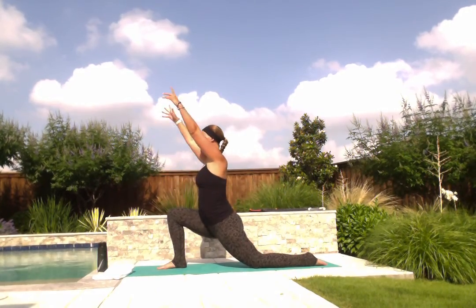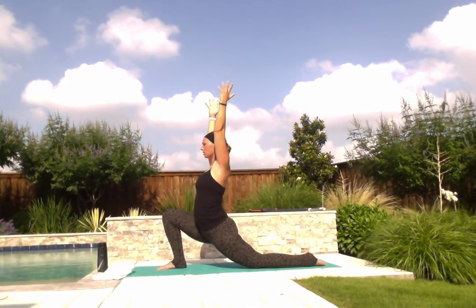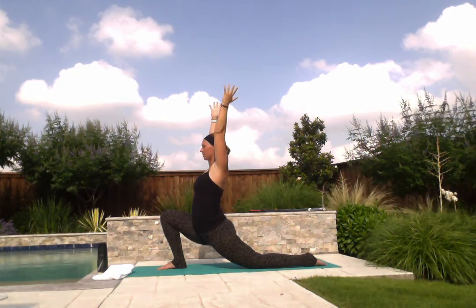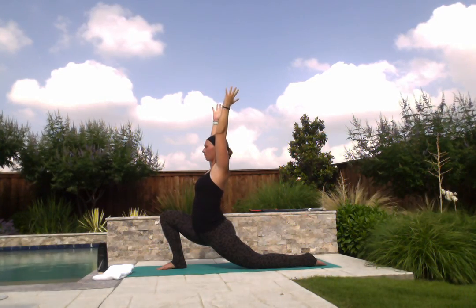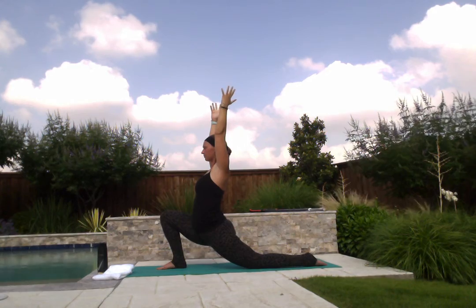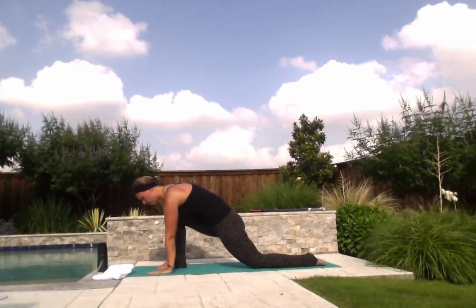Rise up, shoulders stack over your hips, and breathe here. You can sink a little bit lower. Right knee can come forward past the ankle here. Just feel that stretch in the left side of your hip. Start to rise back up. Drop your palms, plant your left palm.